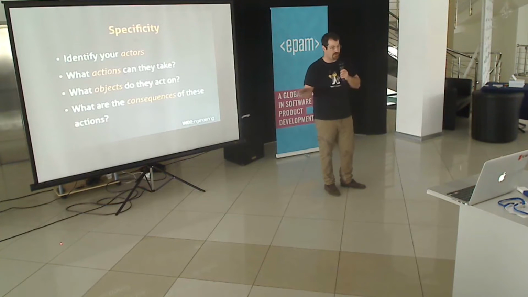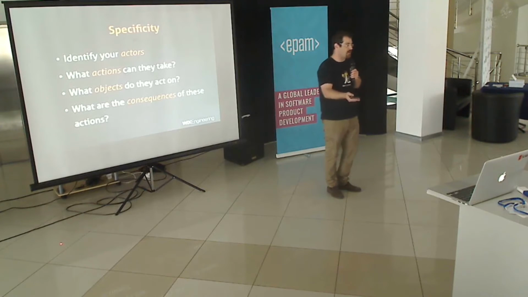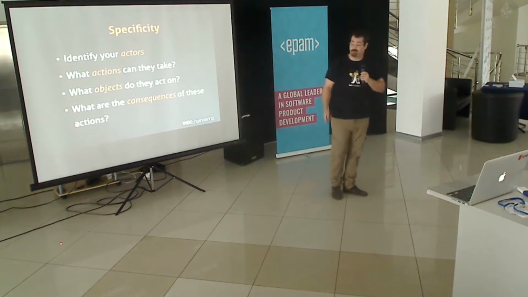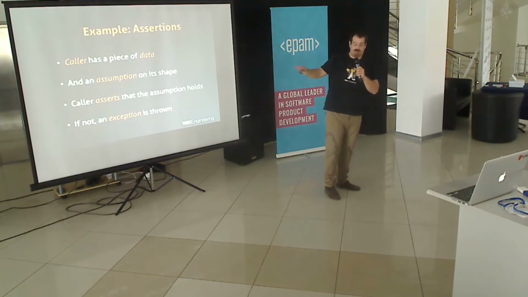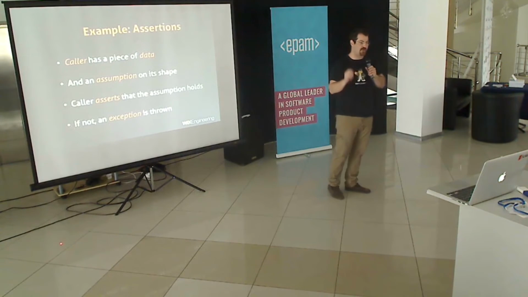So once again, for the SQL example, the consequence would be a query running on the database and results coming back to you, or it could be an update. Right, so it's very contextual. So let's use, we'll track this entire presentation, we'll track one example, which is data assertion or data validation. Very, very simple DSL for validating data objects.